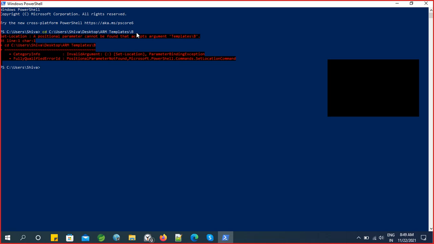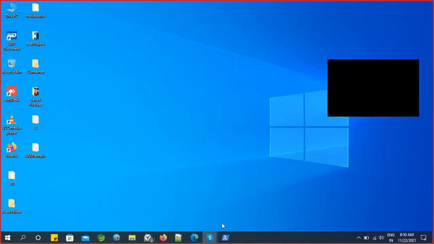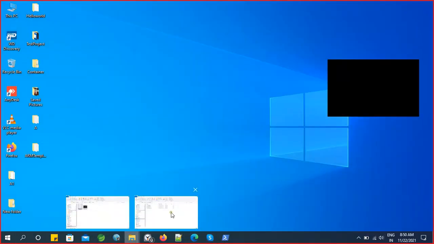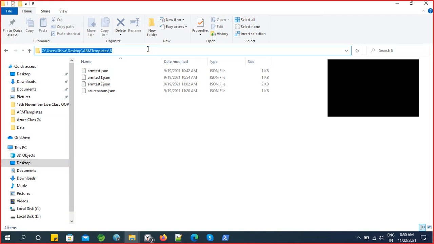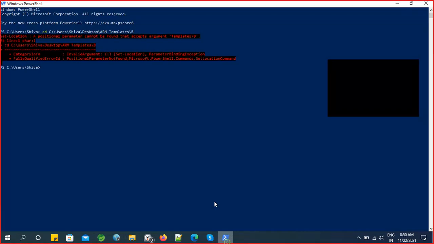I searched so many different communities; it looks like a small solution, but for me it took almost 2 to 3 hours. So now try to navigate to this specific location: just copy this location and paste it here. Click enter. Now if you observe, it has navigated to the B folder, right?